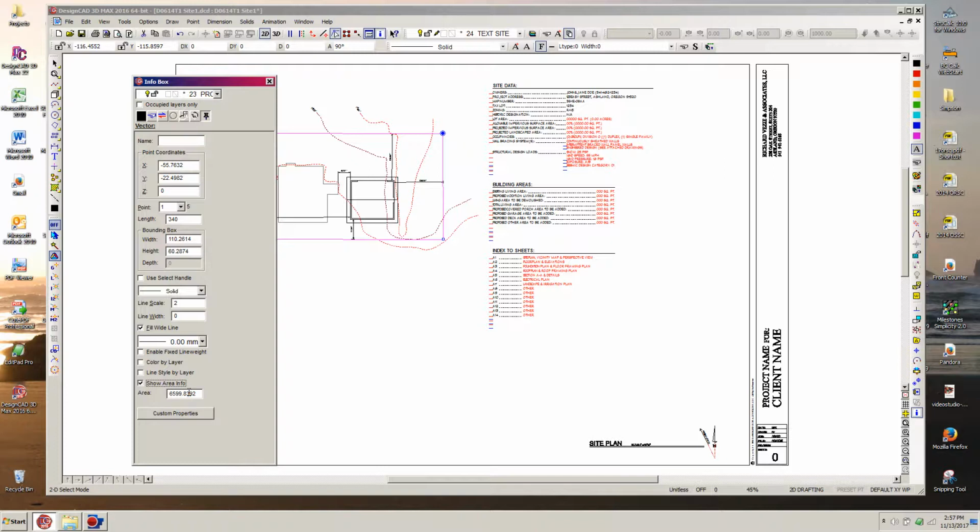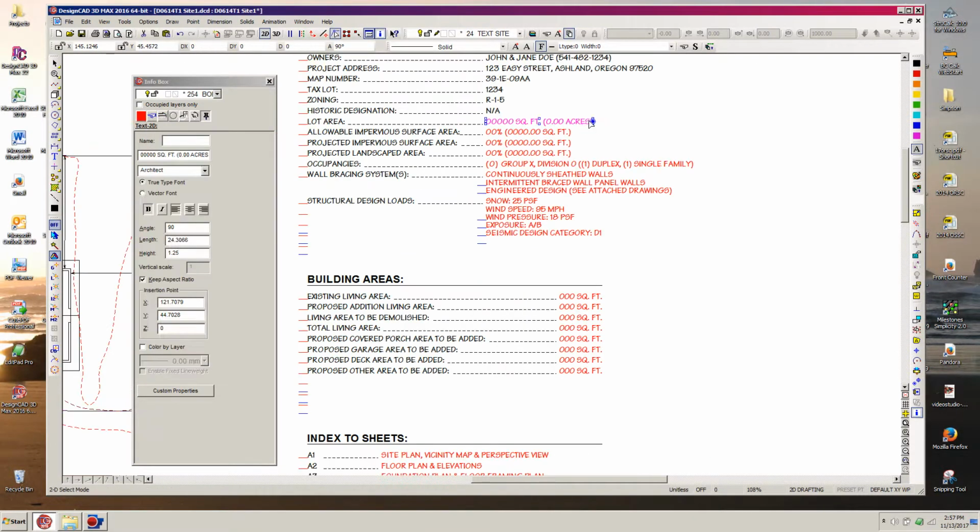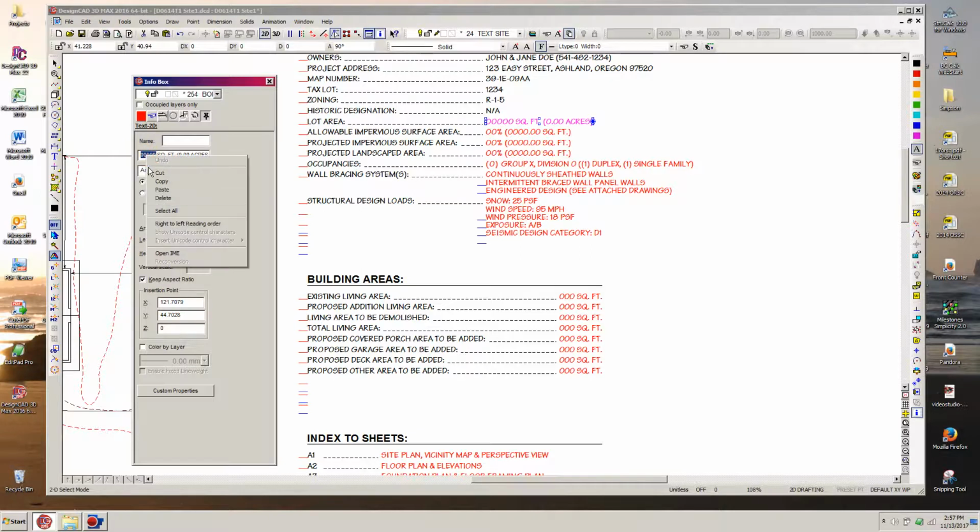So I'm just going to, I don't need that 92, that'll actually round up to 0.84, but I'm going to select that portion, hit Control C to copy it, and now I'm going to zoom back up on this area of the site data, select that text, and just to the left of the space, to the left of square feet, I'm going to select those 5 zeros and right click and hit paste. And actually I'm going to change that 3 to a 4 because it would actually round up to that. We want to be precise.